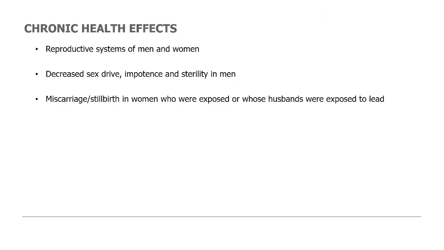Here's some more chronic health effects. Like I said, reproductive systems of men and women can be affected from lead exposure. It can cause impotence and sterility in men. It can cause miscarriages and stillbirth in women who are exposed, or husbands who are exposed to lead. This can be passed on.